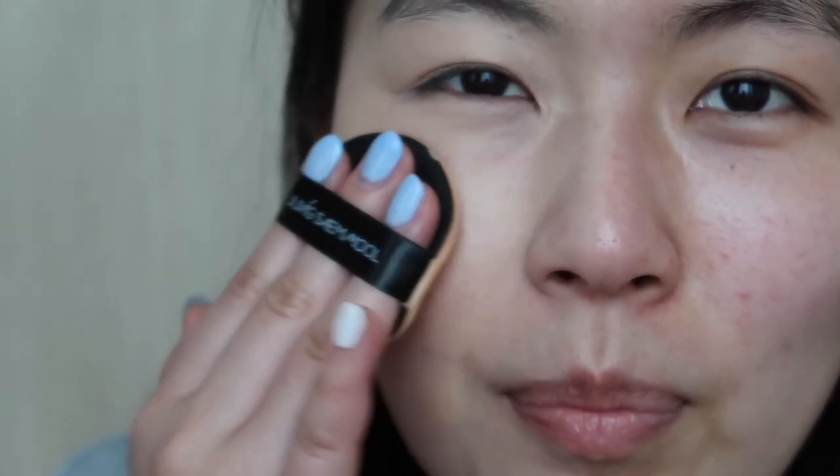All right, so here's one side. I feel like when I apply the product with a dry sponge, it gave more coverage compared to applying the product with a wet sponge. Okay, so this is the comparison. Let's apply this side now.